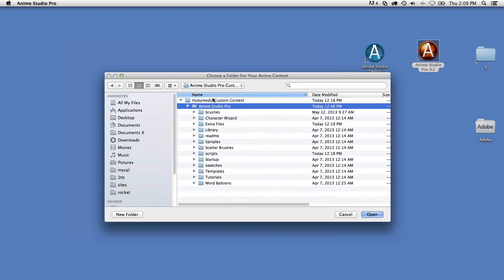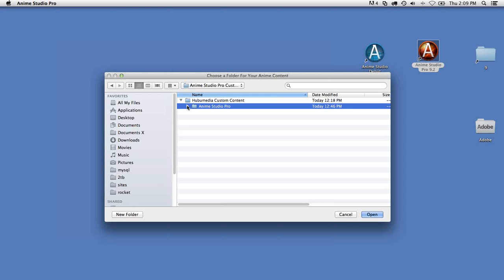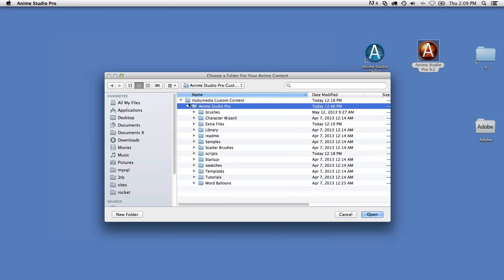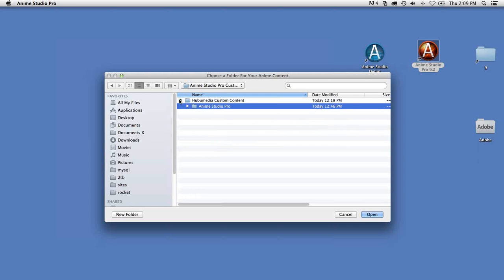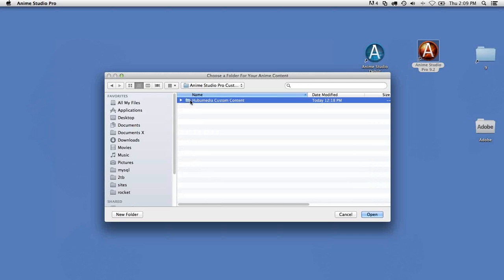Okay? So now what this means is if you create multiple content folders, you want to make sure that you put it inside a parent folder, because this folder is always going to have the same name, and what would happen is there would be a conflict. It would replace the folder, overwrite a folder. So if you put it in a parent folder like this, you can keep them organized and you can have as many as you want.